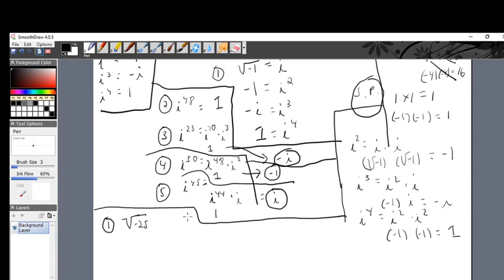Next question. What about the square root of negative 16? Next question. How about the square root of negative 12? What is this equal to? The square root of negative 12. And finally, problem number 4. What is the square root of negative 13? Here's how you do it.